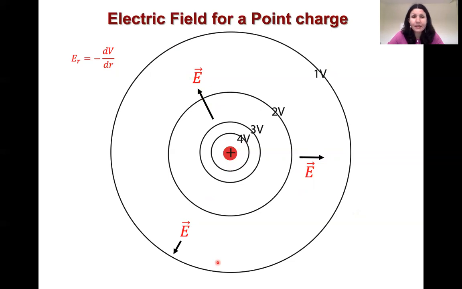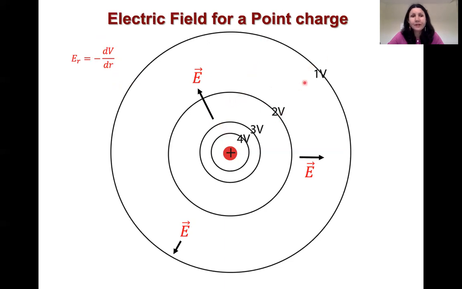Another thing that's important to incorporate when you're drawing your electric field vectors is magnitude. And magnitude is related to the rate of change of voltage. We've already discussed this: the higher the density of these equipotential lines, that tells us that this dV/dr is largest there, because again, there's a smaller delta R for the same delta V. So the bigger this delta R, delta V over delta R will be a smaller number. So right here, you have to go a much larger delta R to have that same delta V.